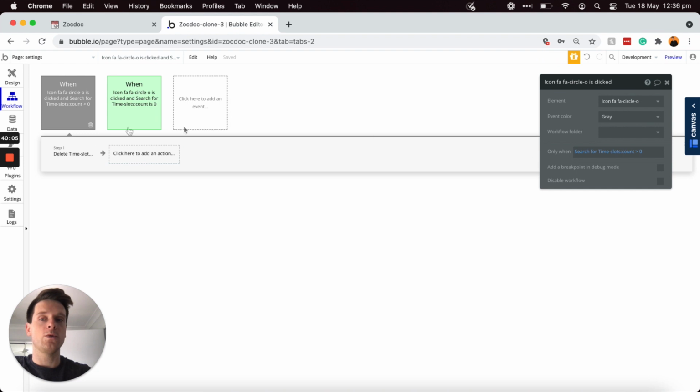This workflow will now run. And of course, I'd like to update the event color of this to be red because this is the workflow that will delete that time slot.